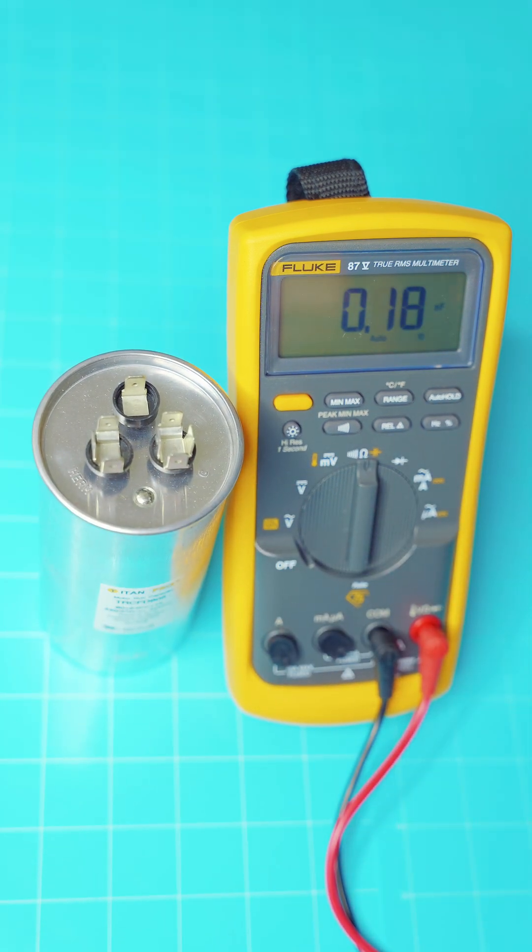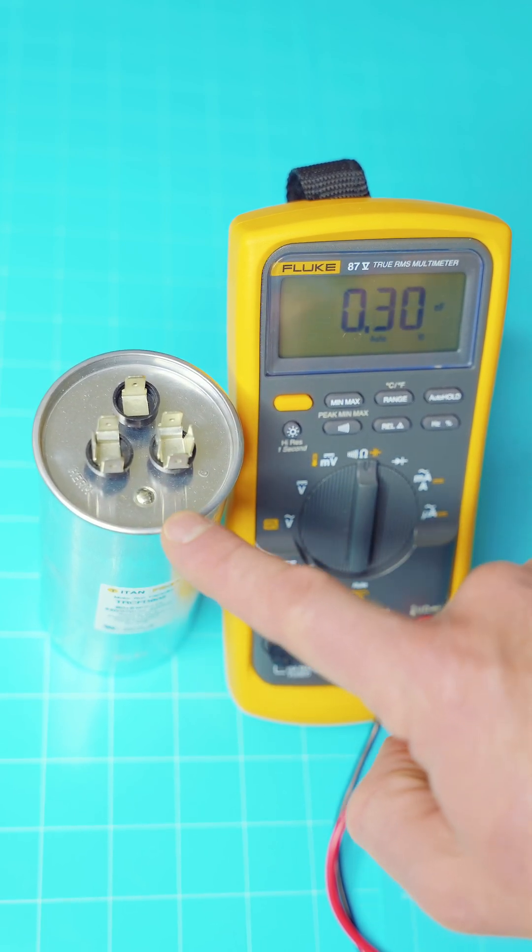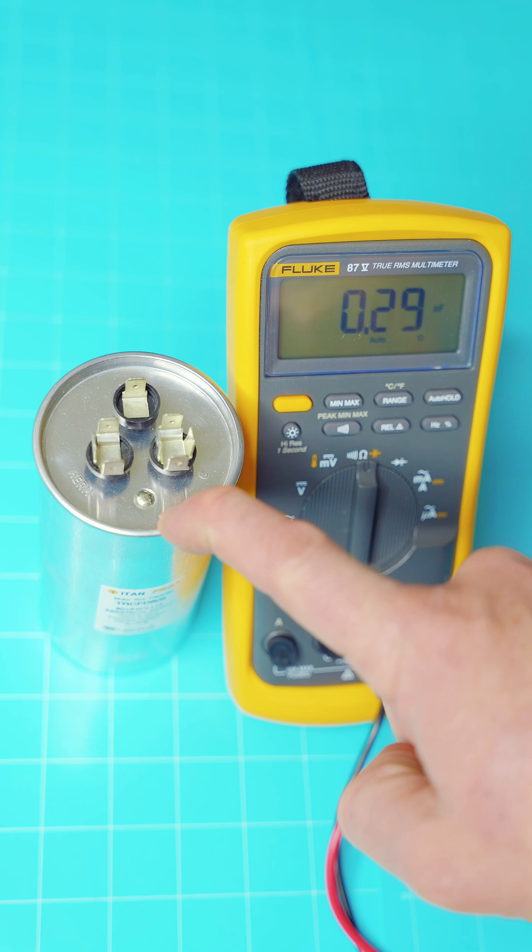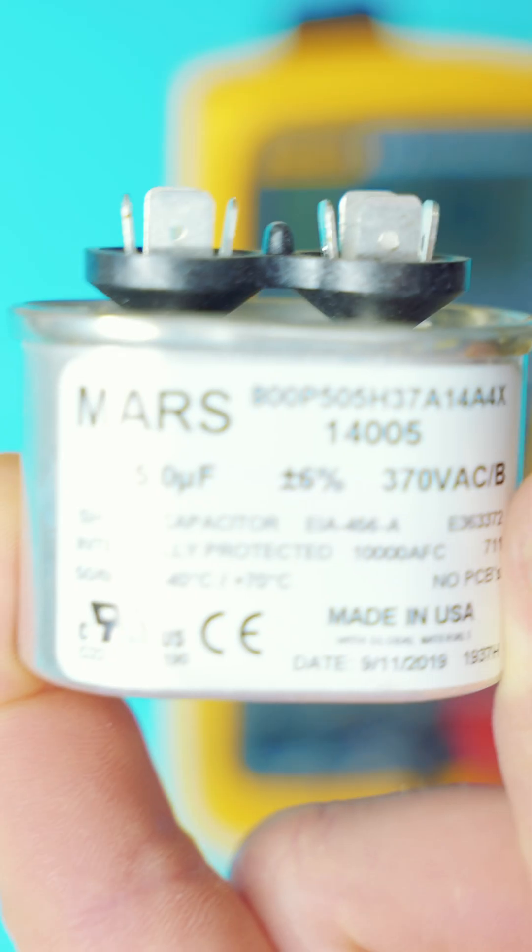So if I were to get a 75, 74, that's going to be bad all the way up to 76. That's right on the edge of that 5% plus or minus tolerance. So this capacitor folks is good. I could put this back into my air conditioning system and feel safe that it is going to provide the start run capacitance that I require.